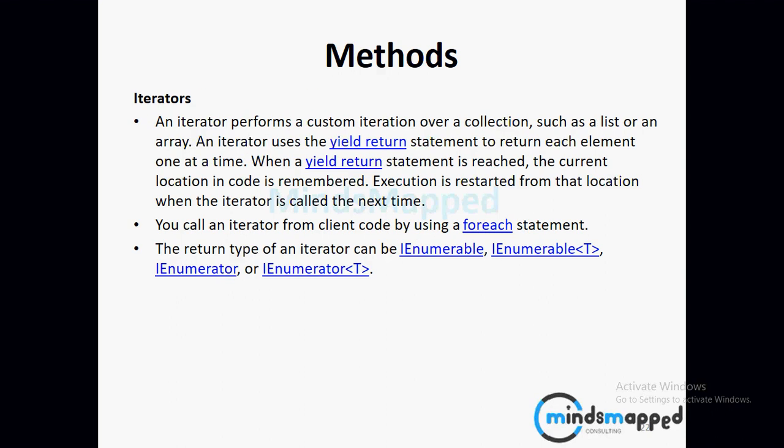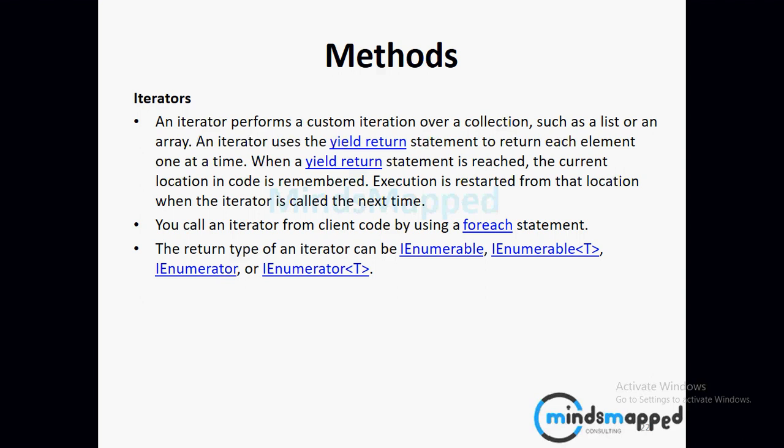Next one is the iterator. Last time we discussed loops: while loop, do while loop, foreach loop. Where I have to perform repeated things, like displaying a series up to 30 or up to 50, that is iteration, meaning repetition. Increase those values by one and display the next generated value. The same thing we can do with the help of yield return.